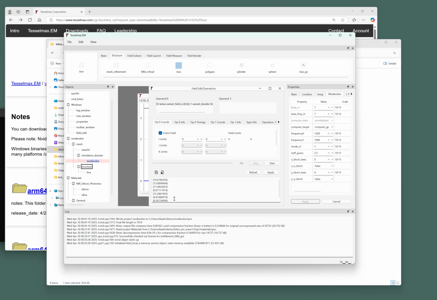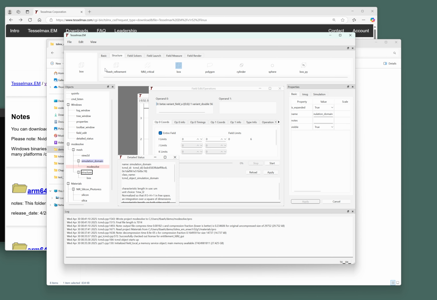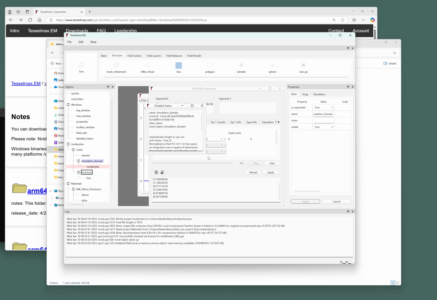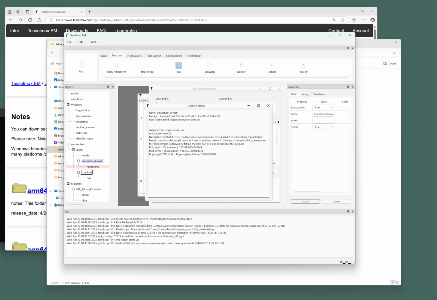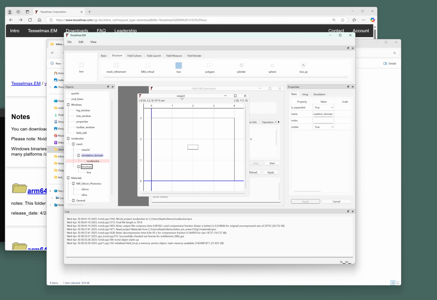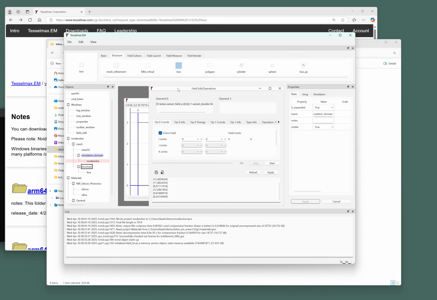So this is in simulation units, and it is in radians per micron for this particular simulation domain. And you can see some information on the simulation domain and detailed status, conversion factors to go between simulation and real units. When it solves for the waveguide mode, it'll be normalized to have a power of 1 milliwatt. In simulation units, that's just going to be 1. But that allows you to back out what the actual field values would be. E and H are going to scale as the square root of the power. So, okay. So we got this.